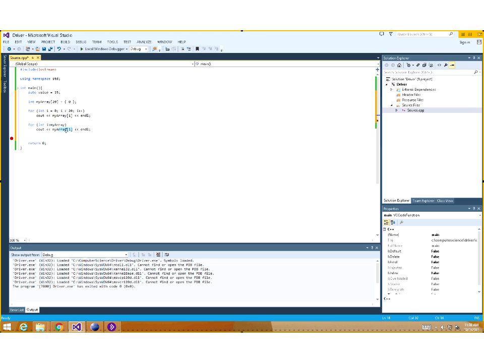Okay? So now we are not printing out the index value within my array, but we are printing out the values within each one of the elements inside the array.